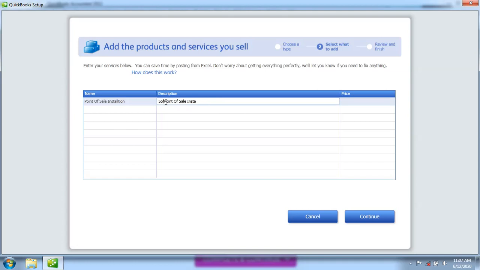Right, let's change this one: point of sale software installation. You want to make sure, this time it does not allow you to enter something very long in terms of description, so we keep it short. Point of sale software installation, and this is the one that we install for supermarkets and other stores. So actually we are making this one real, because this is one of the services that I provide to drugstores and supermarkets and other people who want to automate their systems.